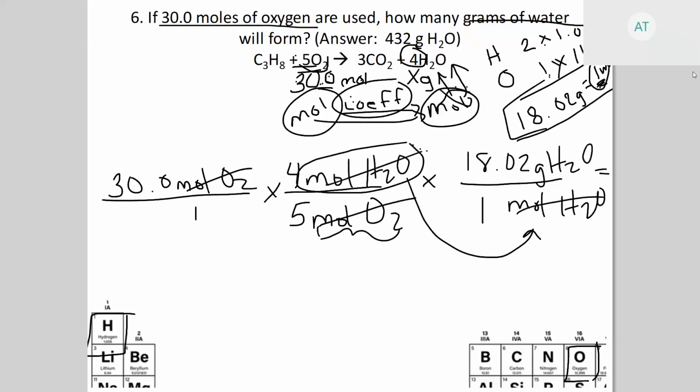So just like we've always done, you only use the conversion factor once. Once you use those coefficients, you don't use them again. You only use it in this one bracket. This one fraction is the only time that you'll ever have something besides a 1 there for moles. Okay? Yeah. So we have 30. 4 is on top, so we're going to multiply by 4. Then we're going to divide by 5 because it's on the bottom. And then we're going to multiply by 18.02.